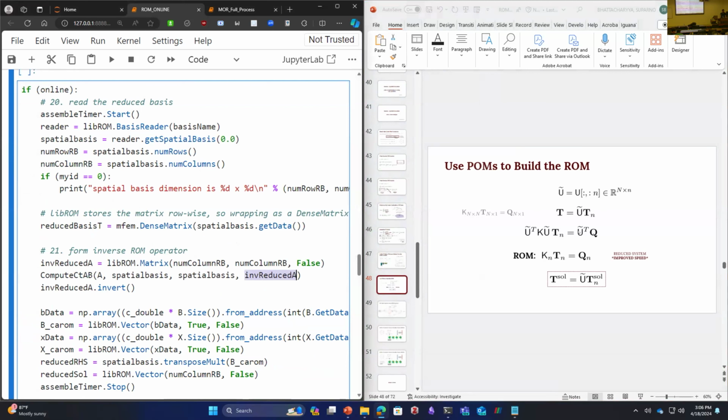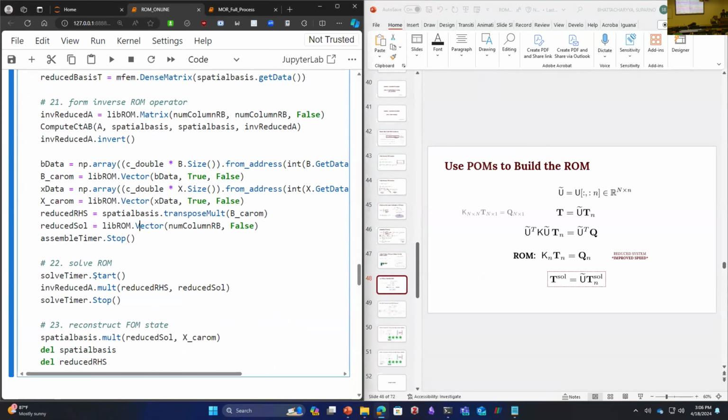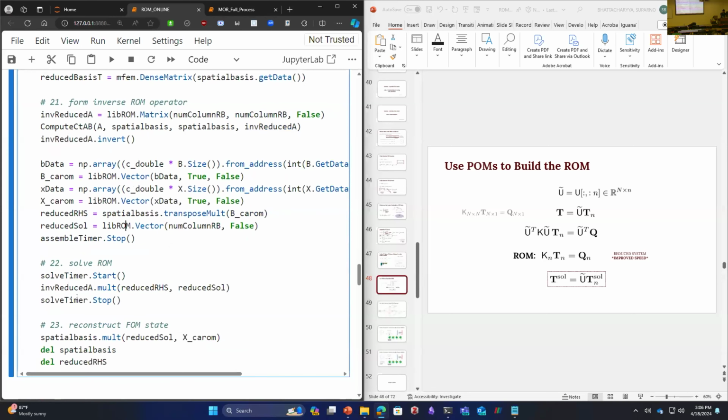Then we multiply it with the reduced Qn. This is the reduced RHS, which is basically Qn. We multiply the inverse reduced state with the reduced RHS, and store the value in the reduced sol with this Tn.